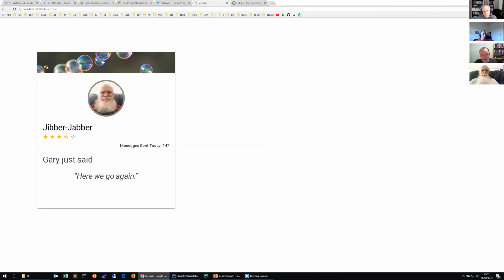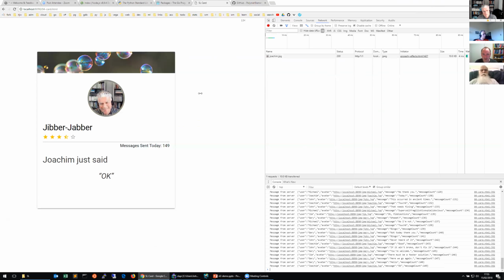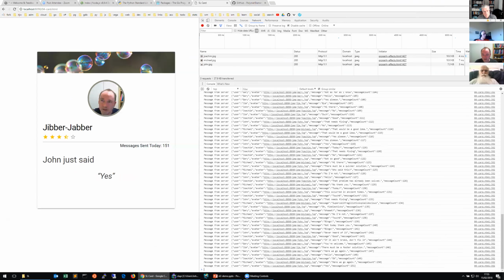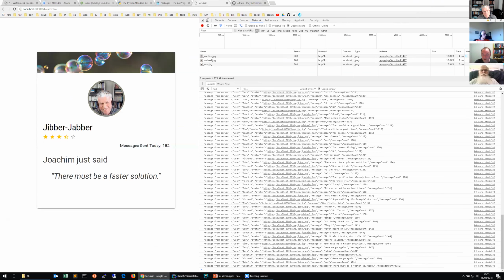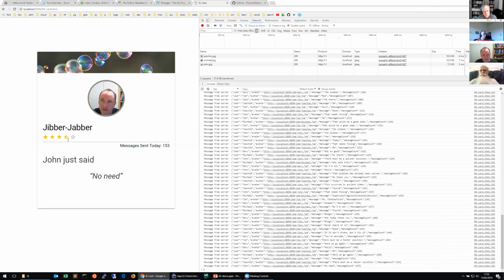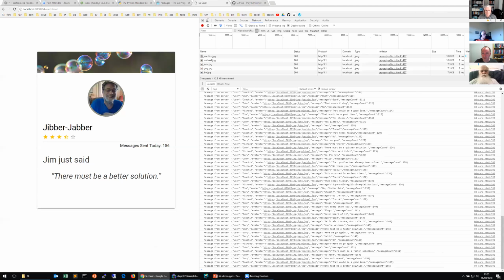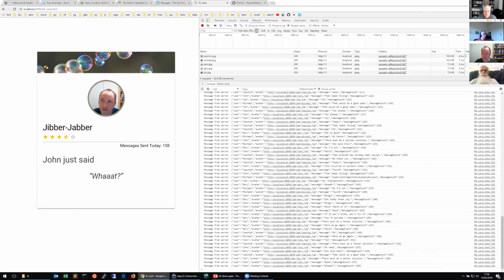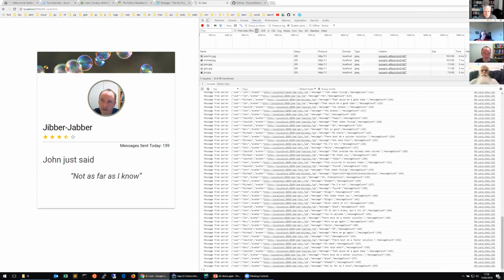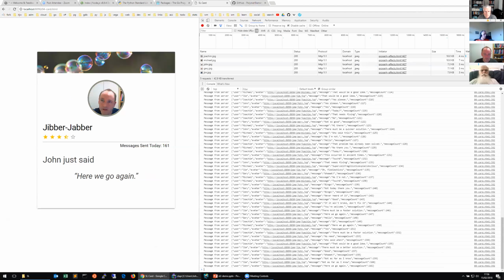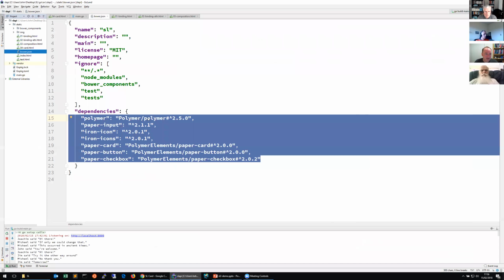But one last thing, I'll just show you here in DevTools. You can see that here in the console log, this is just logging out what's coming back from the server. So we're using the data binding. So every time a random message is generated, there's one here from Joachim that's saying, yes, please, that was message count 116. So as those stream in from the server, there's this piece of code here.